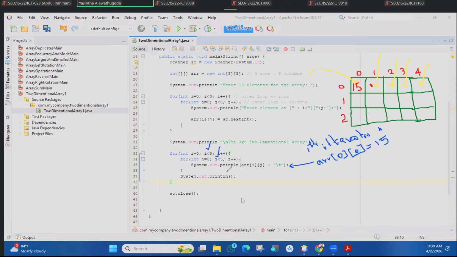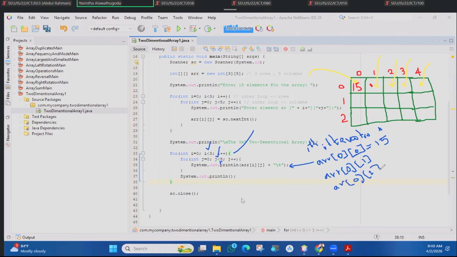In the next one, I is still equal to 0, because we are still in this inner for loop. Only after this condition is false will it go back to the outer for loop. So next time j will increase by 1, so j will equal 1. Likewise it goes on, 0, then 2.